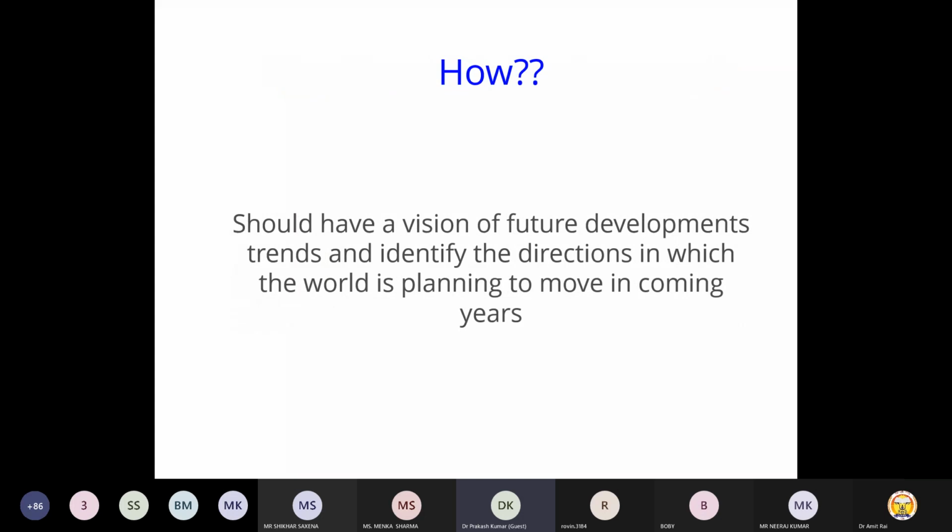And how should we do that? This is how. We should have a vision of what the trend in the near future is. What is the development trend that is going to be acceptable among human beings and throughout society, taking into consideration the environment, energy savings, and all these things? These are major reasons. We'll see how today the technology and other planning are going on, depending upon the near future requirements. So we predict the near future requirements, the technology trend which is going to support and help us, and the challenges of tomorrow's world. So, are these developments or ideas sufficient for these future trends? That's the question. Keeping these things in mind, we go for proofs of concept and all those things.